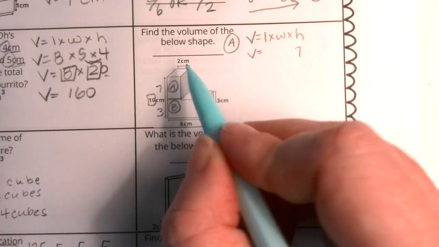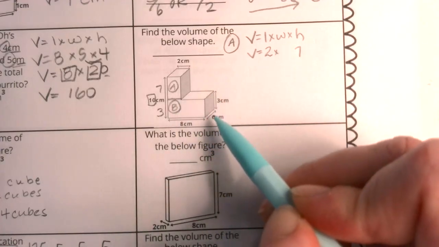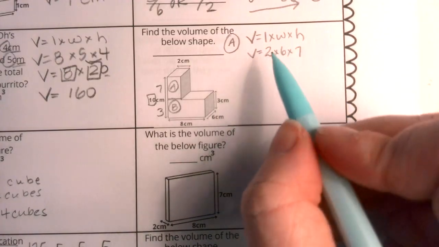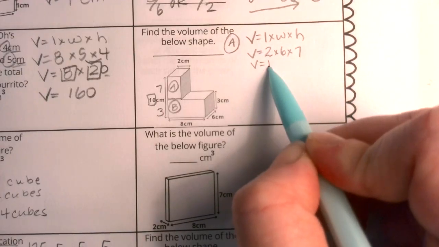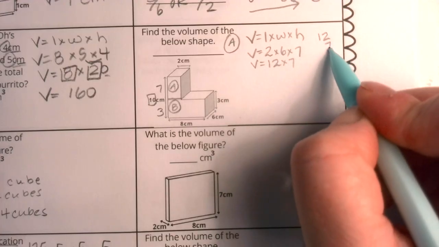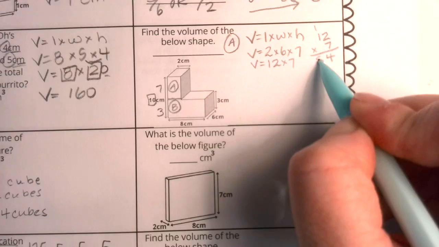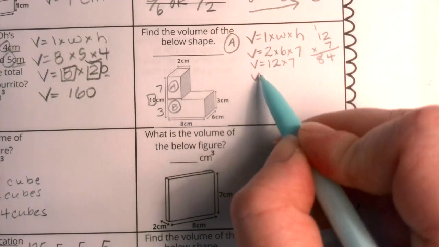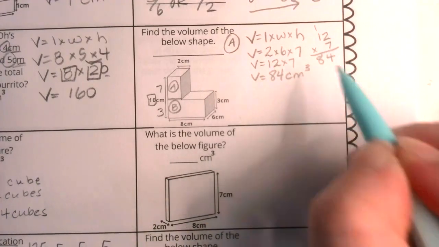That is the information that I need to calculate the volume of A. I know that volume equals length times width times height, and I now know that the height here is seven for prism A. The length is this little edge right here, and take a look over here at a parallel side, a congruent measure. We see two. I'm going to go ahead and take that two. And then the width here is the same as the width here, so that is six. Now if I take a look at this, I can combine this together. I have 12 times seven. If you are not remembering those 12 facts, we do need to make sure that we have those memorized, but come to the side and do a little scrapbook. We know that 12 times seven is 84.